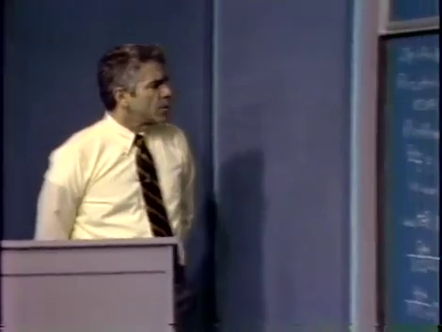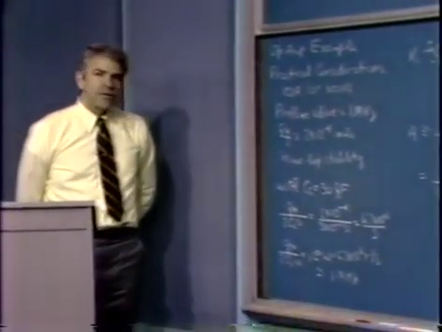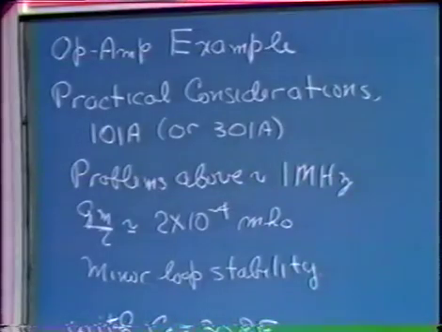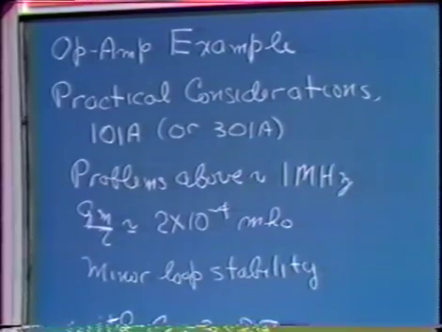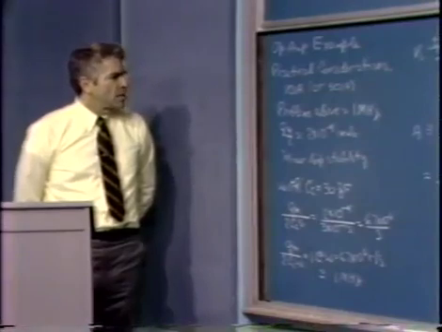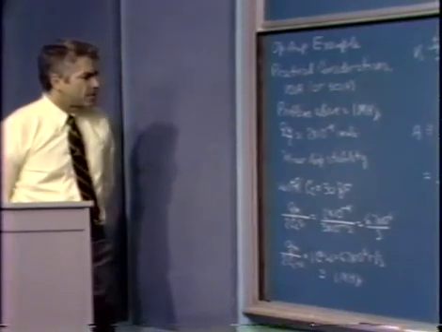The amplifier that we're going to use is one that's been in existence for 10 or 15 years. It's the type 101A, or equivalently the 301A. The difference between those two designations simply reflects the temperature range over which specifications are guaranteed and a minor grade-out on certain parameters. So we'll use this readily available and quite inexpensive operational amplifier.